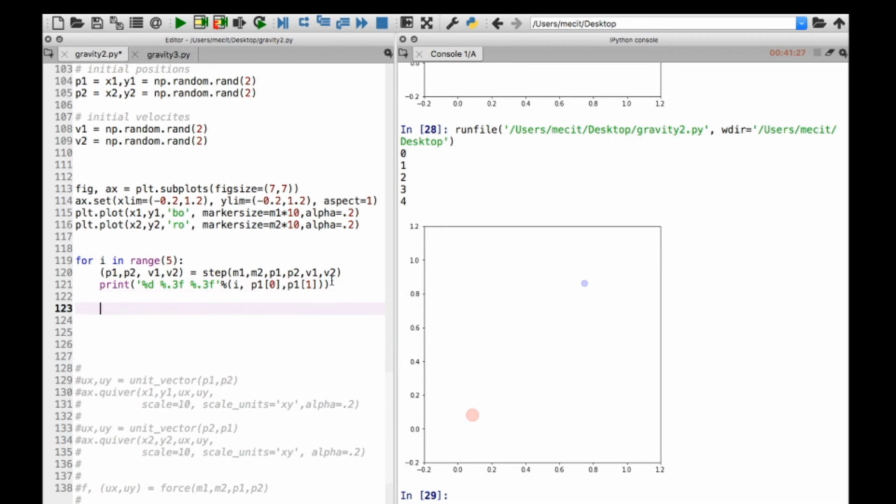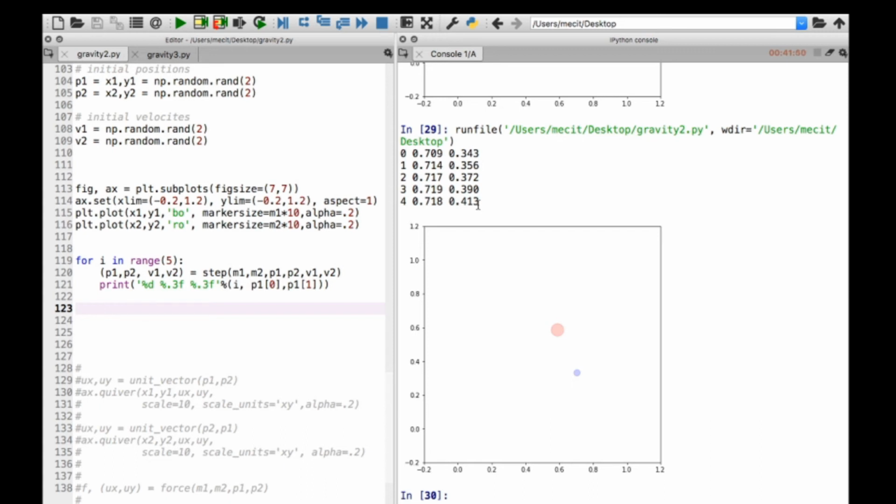Okay, let's run this and let's see if my simulation is actually updating the positions. You can see there that the x positions and y positions are changing slowly with each time step.